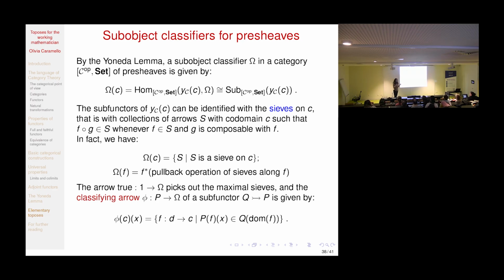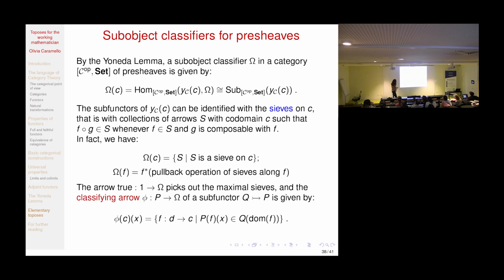So it's no longer 0, 1. It's something much richer. You see, in general, if you have a category which has a lot of arrows, you will get a lot of sieves. So many more truth values than in the classical setting. But the basic structural property of the existence of classifying arrows goes through, because we can classify subobjects.